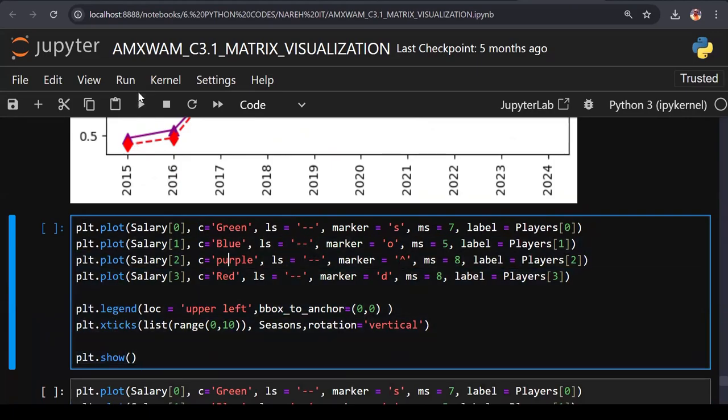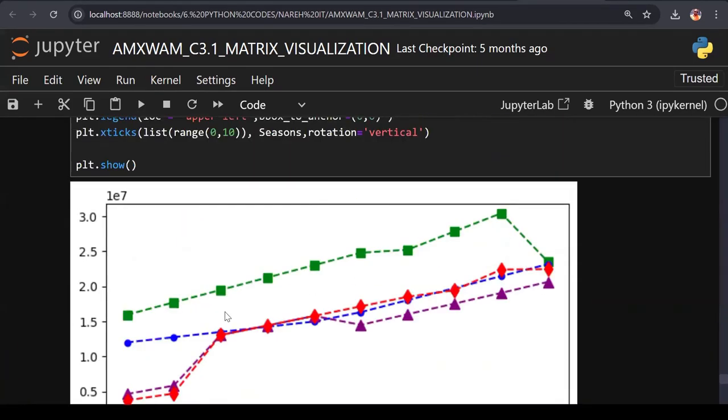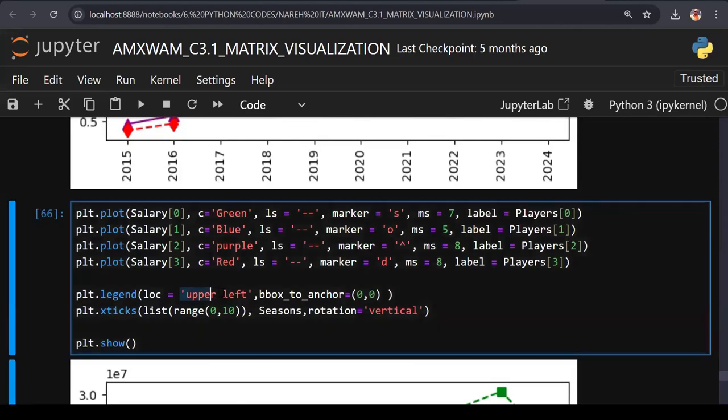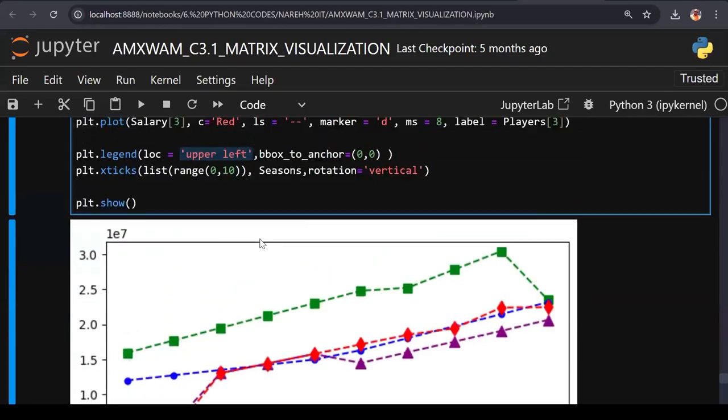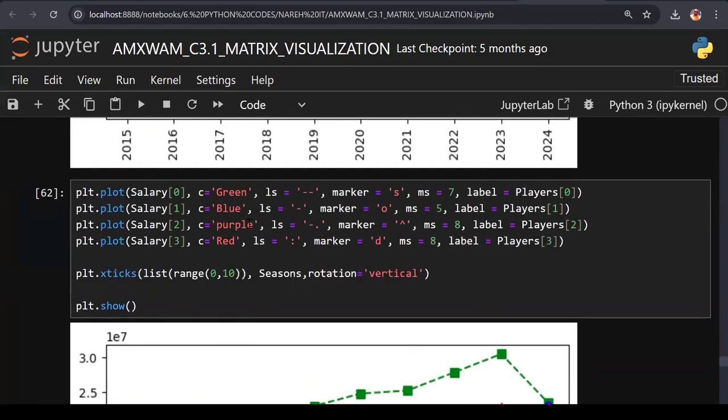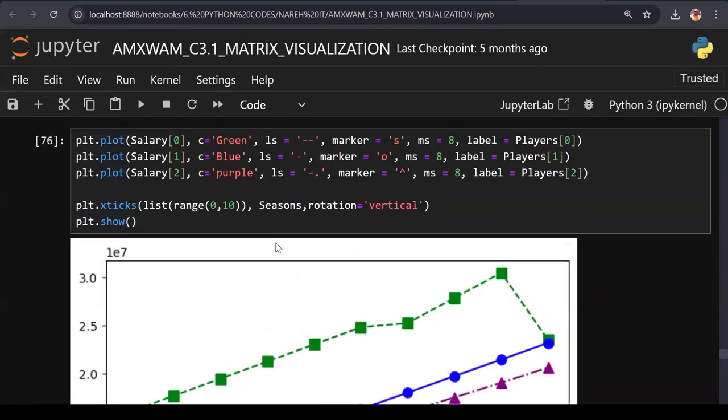Same code, nothing changed. Just go here. But there's a question. I mentioned upper left, but here it moved to lower left. Why? The reason is, if you go up, we changed the size of the graph, the length and width, I adjusted.